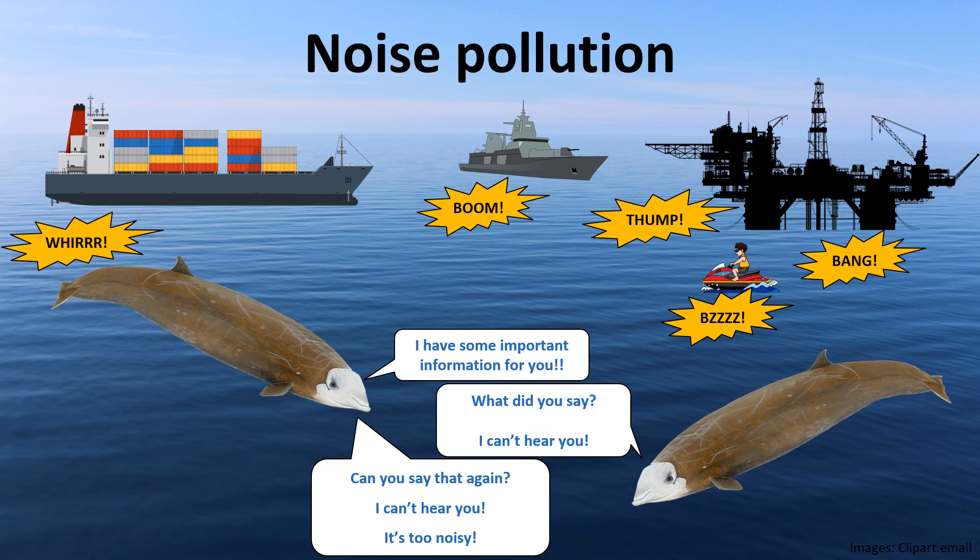Then there are sudden noises, such as military sonar, which produces loud noises infrequently and suddenly. Military sonar is a very common technique used in submarines and other underwater vessels — it uses sounds to detect objects in the water in the same way that dolphins use echolocation, by emitting sound pulses and listening for echoes. Beaked whales are perhaps the most sensitive cetaceans to sound. Under normal circumstances they're known to safely dive thousands of metres in search of food using their echolocation. Did you know that a series of echolocation clicks from a beaked whale can find objects as small as 50 millimetres from 100 metres away?